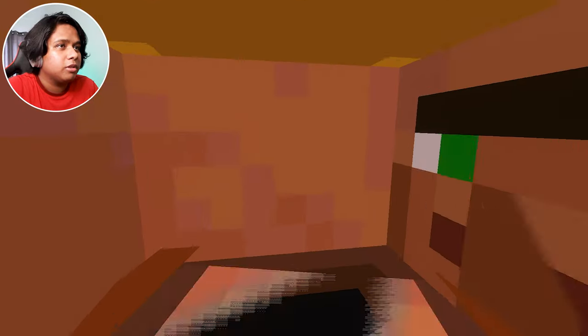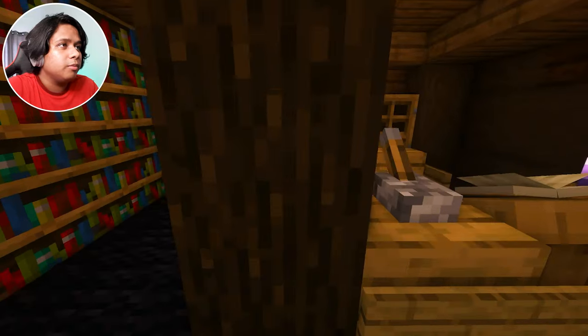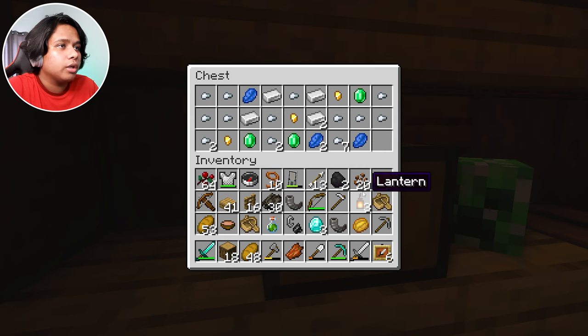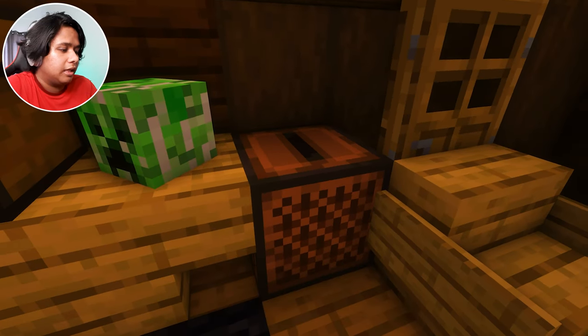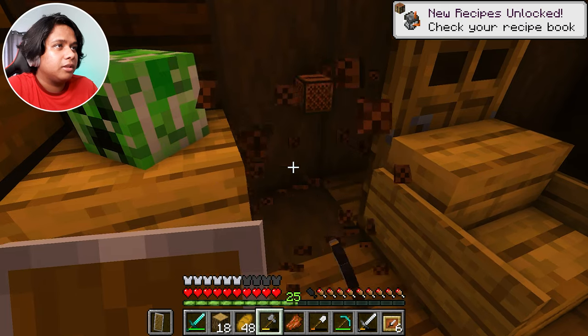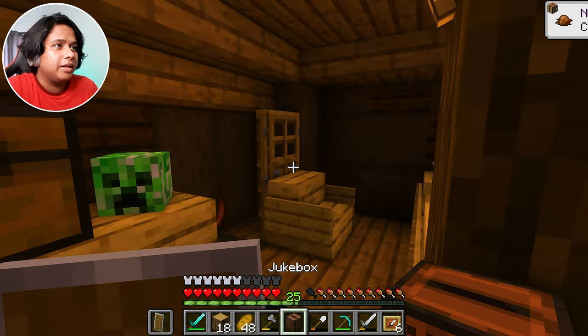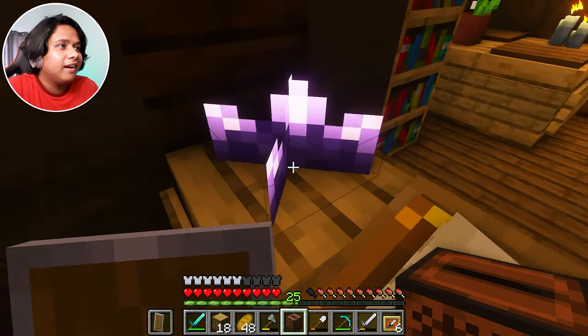What is this? Captain? Oh, captain's quarters. This is where the captain sits. I explored that place. Emerald, lapis, iron, the works. And they have a music player as well, a disc player. That's interesting. I'm gonna take this with me on my journey. Oh, they have candles too. I'm taking the jukebox with me, Raiden. I'm taking the candle and the brewing stand with me.